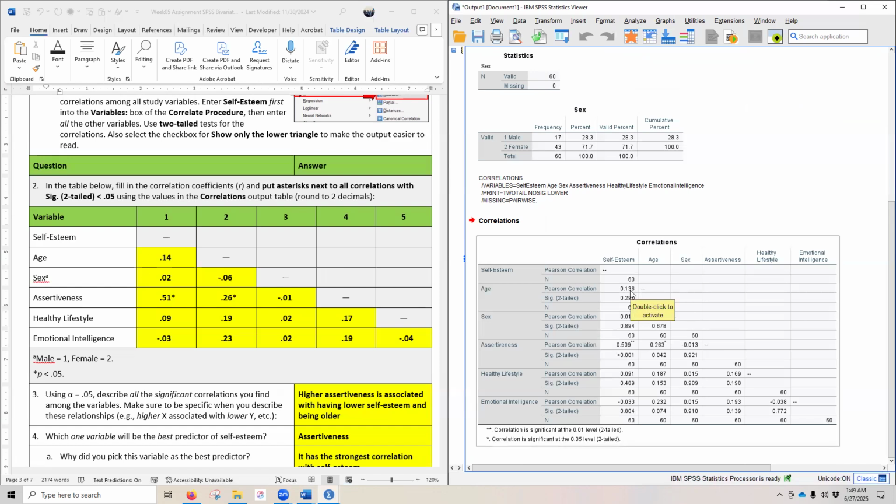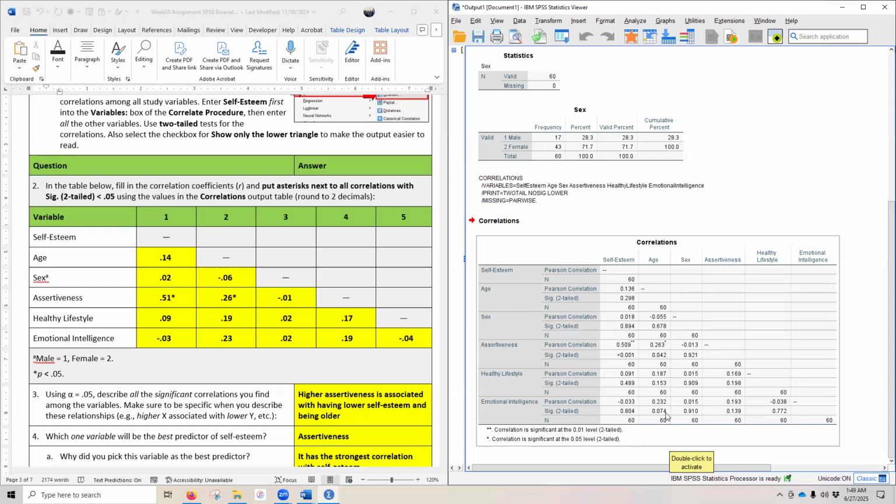So 0.14, no star. Oops, there we go. 0.02, no star. 0.51 with a star right there. 0.09, no star. Negative 0.03, no star. Scooting on over, next column. Negative 0.06, no star. 0.26 gets a star because its sig is less than 0.05. 0.19, and then finally 0.23.